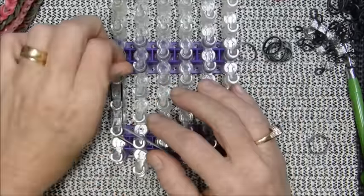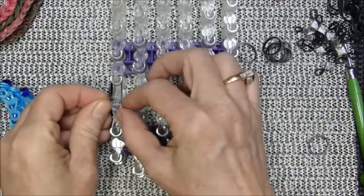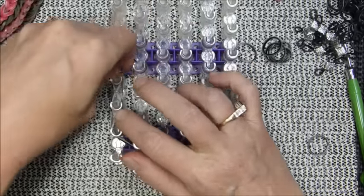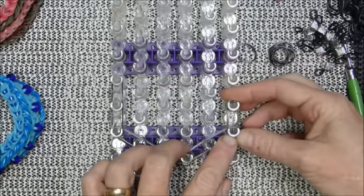So we're going to do this all the way up, and it's going to take a while. So guess what? I will not be doing it all on camera. There's not much to that. I don't think I need to show a whole lot. You just keep doing that up the side. You're going to do it up this side.